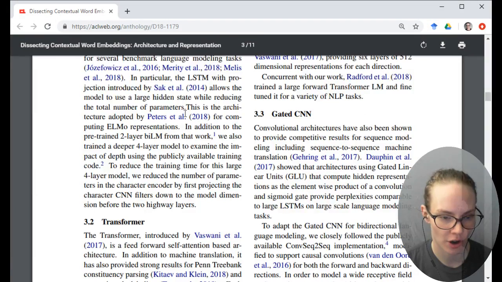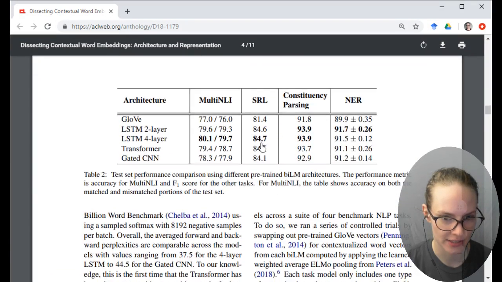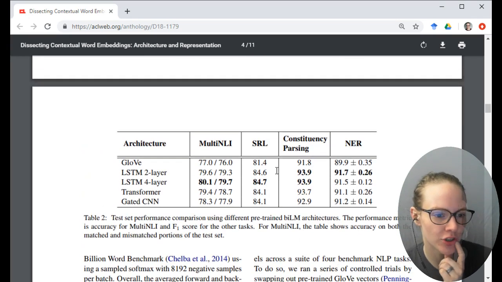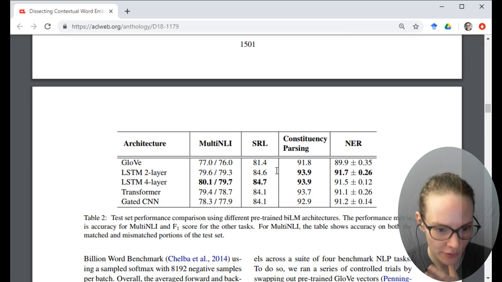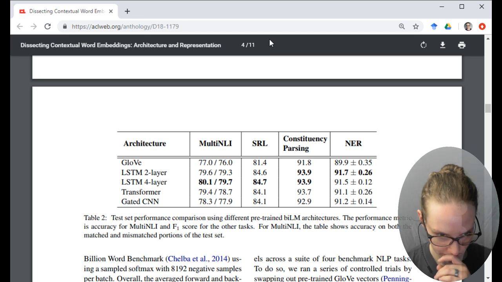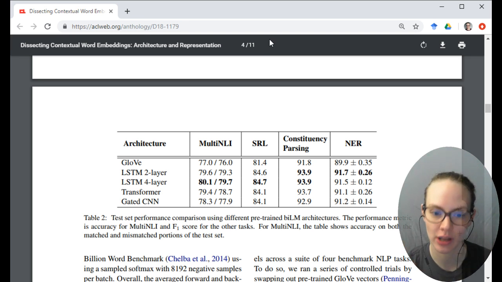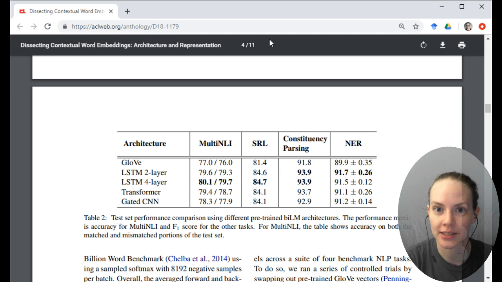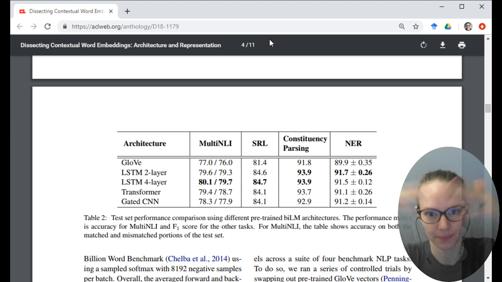So we read about all of the different model architectures that they used for these contextual embeddings, and the general trade-off seems to be that the bidirectional LSTMs, the original Elmo architecture, have higher accuracy but tend to be a little bit slower to train, which is just a quality of recurrent neural networks in general. Because they're sequence-based, you have to do the previous part of the sequence before the following part of the sequence.